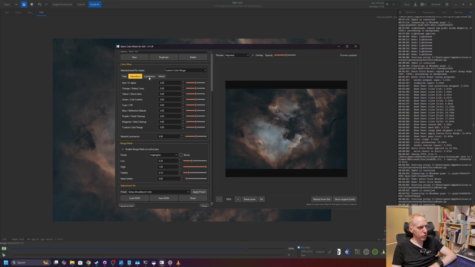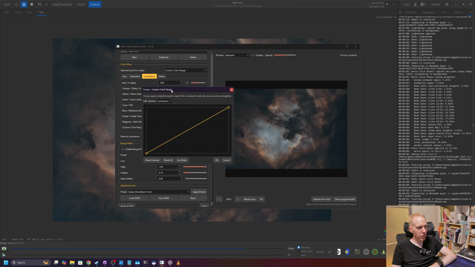And so I can go to my luminance curves, for instance, go to the custom color range, click on C to play with curves. I make sure that I'm back to adjusted rather than the mask view. And we're going to try, let's say, to get the blue higher. And then immediately you can see the blue pops out. I could say that I want less green to make it more purple, or more green to make it more turquoise, I guess. And let's see what happens with the red.